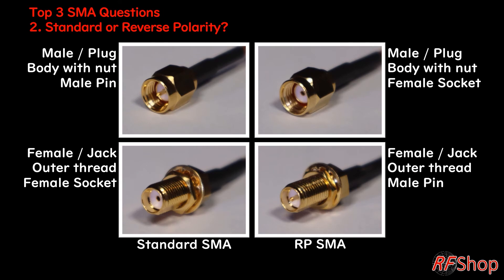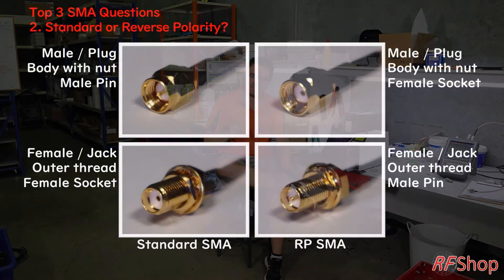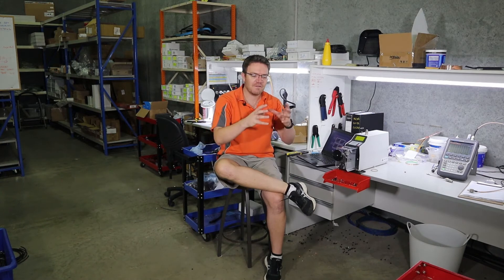What's the difference? First of all, plug is male — plug is with the body. The reverse polarity is when you look at the connector. You have your connector in your hand and looking at it, you can see it's a male connector with a nut and so forth. Now you expect with a male connector to have a little pin. If you don't have the pin but you actually have a socket — a little hole where the pin would go into — that's opposite to what you expect. There's your reverse. It's counterintuitive. That's the reverse polarity. So you have your male body, you have a female pin — the two together becomes a reverse polarity. It's the opposite of what you think.